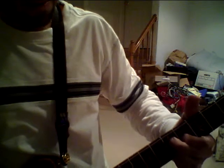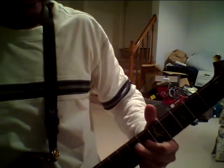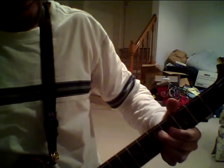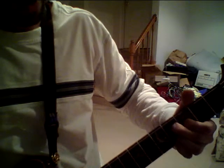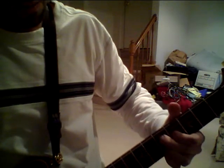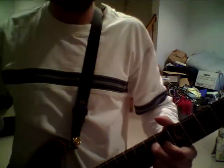So if I move it down 2 frets, we have A 6/9, G 6/9, F sharp 6/9, and there's the first form.